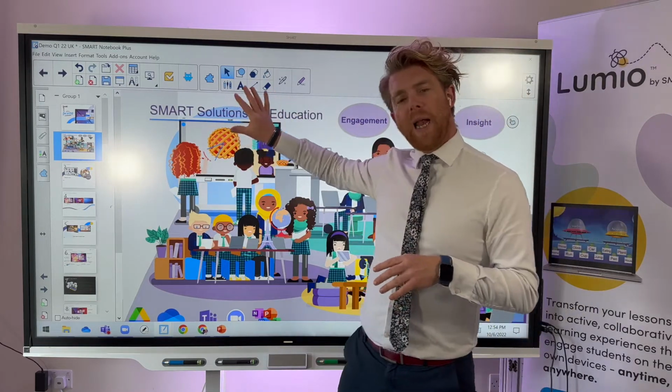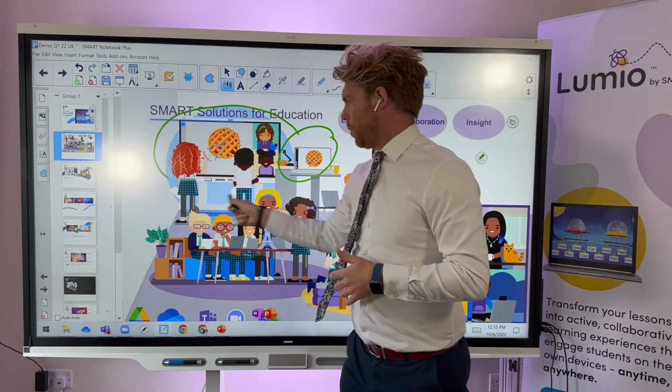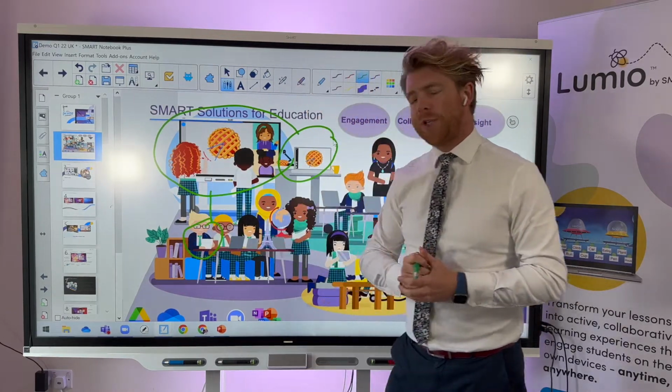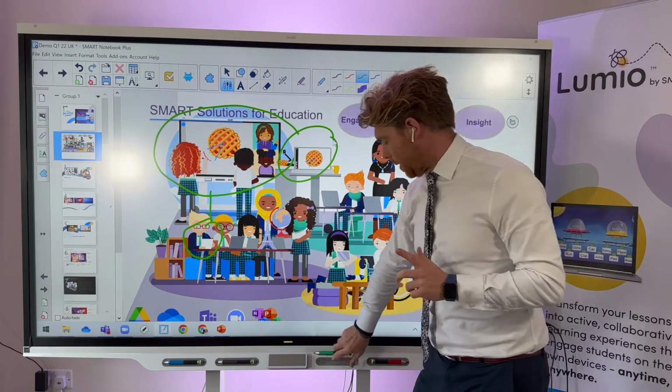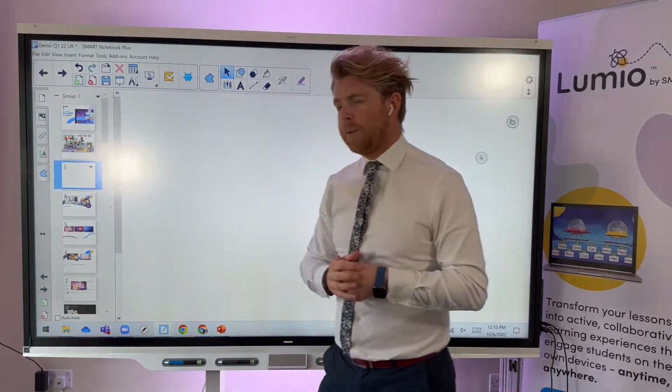Smart Notebook is, like I said, on that computer here, and that is then linked to your Smart Board at the front there. And then parts of it can be sent out to student devices, but it's just part by part for there. It's mainly focused on that front of class delivery. So I'm going to click next page.